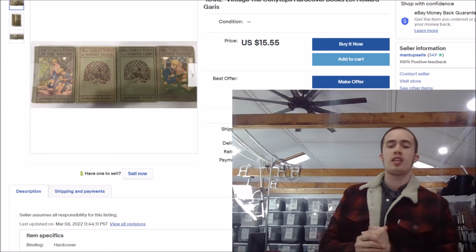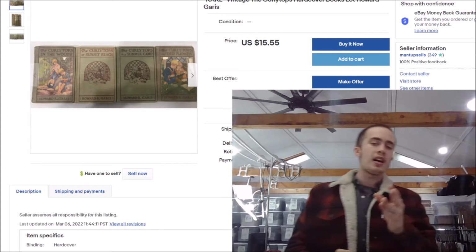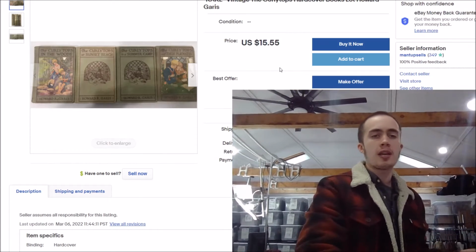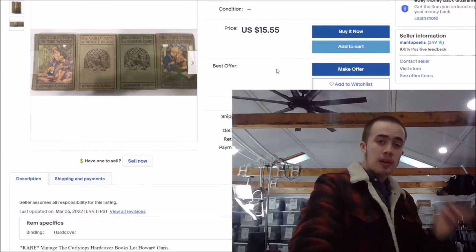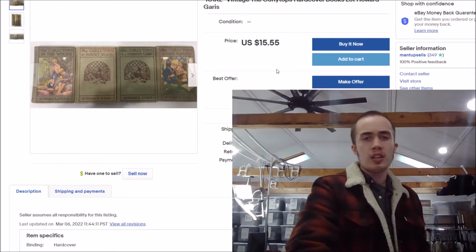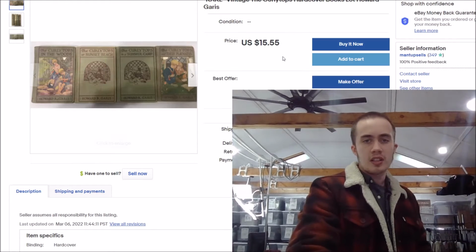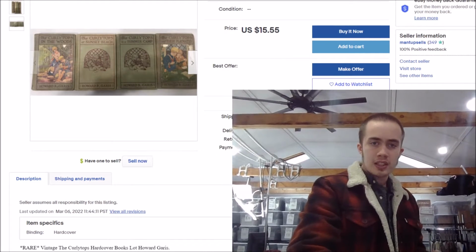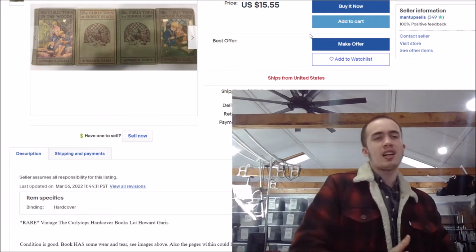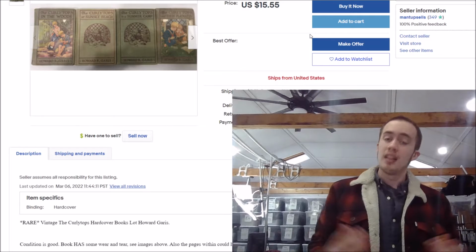They had their opening day, when everything was just the price it was. And then Friday, they had a half-off sale. So I came back. These were, I think, $2 each. Came back on the half-off sale. They actually put out a few more. So I grabbed them, half off, $1 each. Not bad. $1 each. $15.55, 4 of them. So $4 in, 15 out, and I have like $6 shipping. I don't know if it'll be that much, but like I said, I like trying to be a little more liberal with shipping because you get really bit in the butt if you don't.